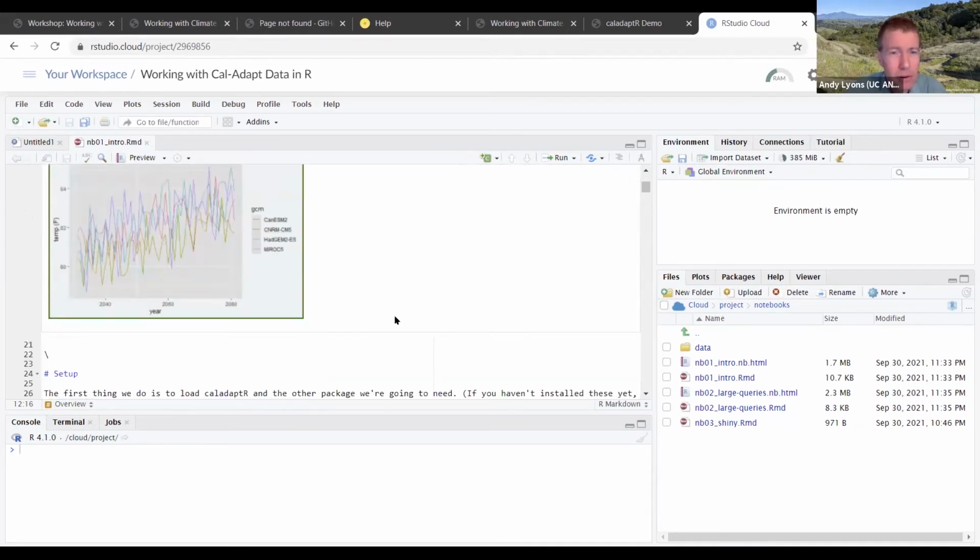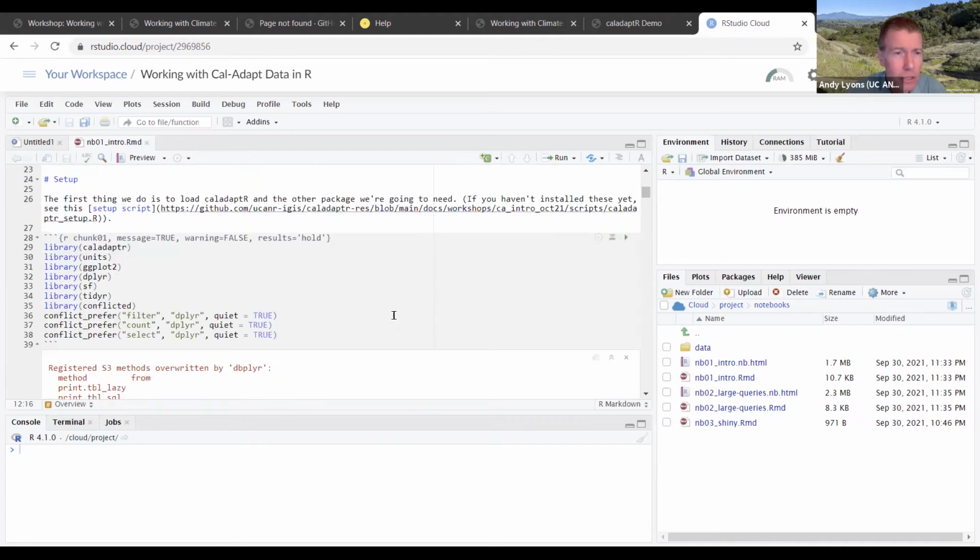You can read that intro material, but the first thing we're going to do is in code chunk 1, right? So I'm assuming that right now a lot of you probably are looking at RStudio Cloud. You're not looking at my screen share, which is fine. So I will try as much as possible to describe going through this notebook, right? So come down to line 29.